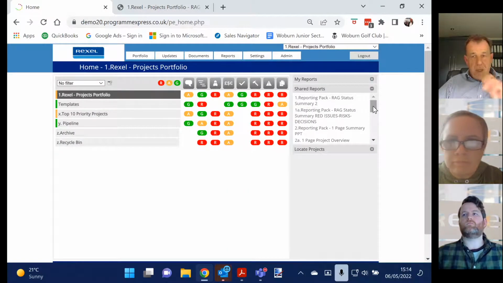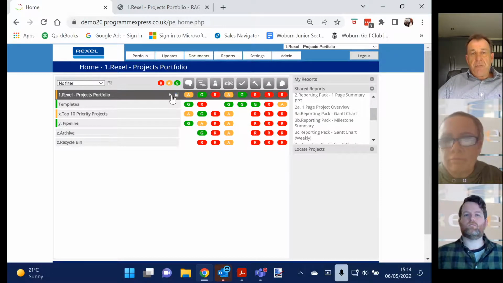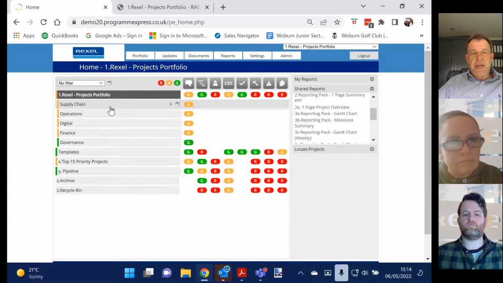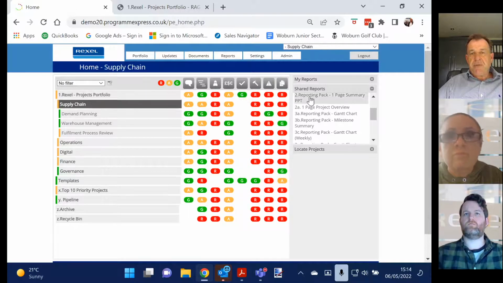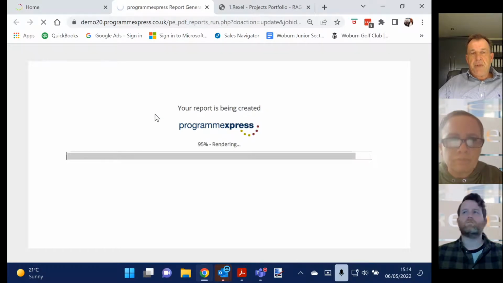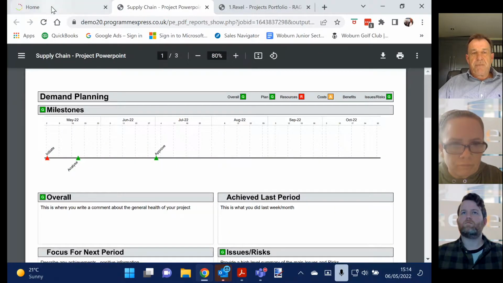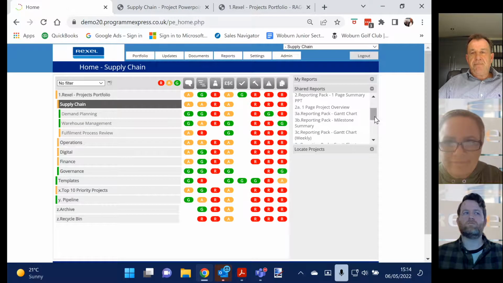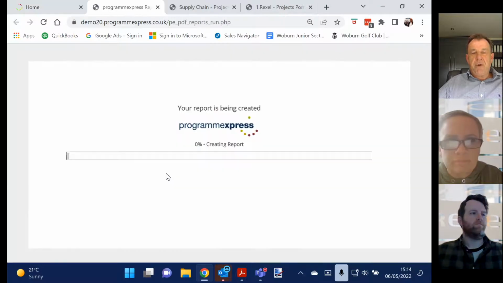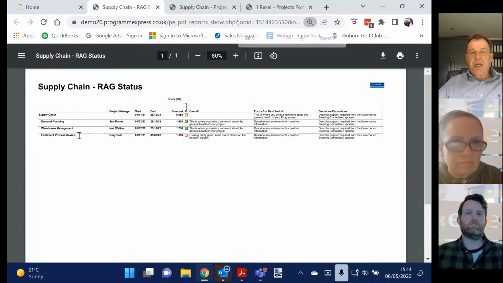And then moving through, if I wanted to have a look at everyone's plan. So from the top level, and I can run the same report from any level. The report I've just run was at Rexel level, but it might be a group of supply chain projects. I can run this report then. Oops, I ran the wrong report. The report I ran before, I can just run exactly the same thing for just one specific program, in this case supply chain, for example.